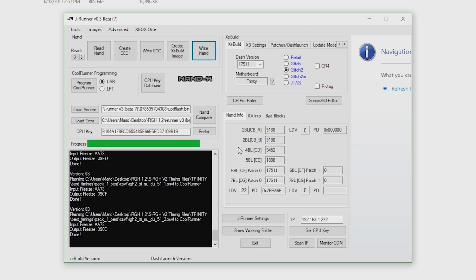Alright, so at this point, as per Element's instructions, he says, after you have installed your Viper and the required wires, hold the sync button on the Xbox 360 to switch into the Viper NAND to write your newly created update flash.bin. Once done, switch back over to the 360 NAND and write your original NAND back to the console. So now we'll have dual NAND.